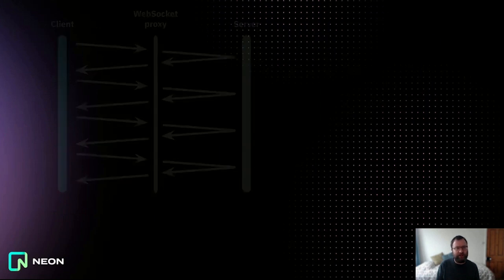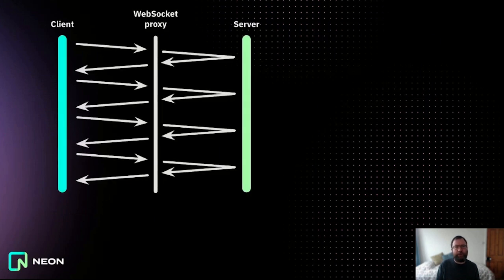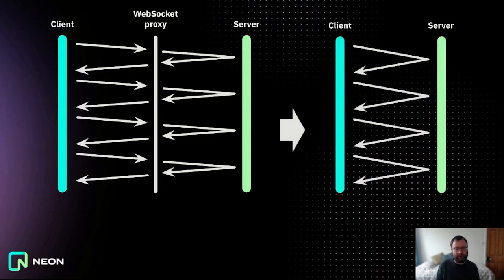First of all, in our earliest release, we were using a separate WebSocket proxy to unwrap the WebSocket traffic from the client and send it onto the server as TCP. And there was only one of those proxies, so it wasn't necessarily close to either the client or the server. And that meant that each round trip between the client and server was actually 2 round trips, and potentially quite long ones at that. So to fix that, we integrated a WebSocket proxy into our main Postgres proxy software so that every database is accessible just the same over WebSockets as over TCP, and there are no extra round trips involved.